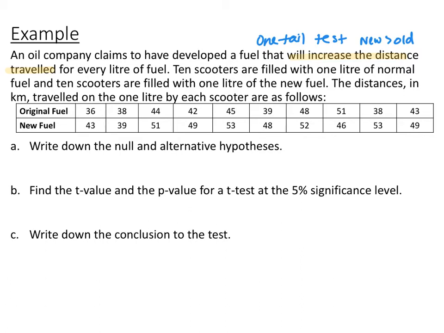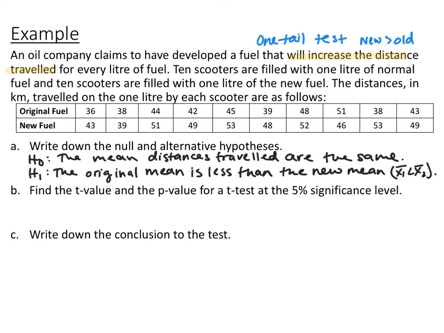So now we're not looking to see if there's a difference. We are looking to see if there's a difference, but we want to be more specific than that. So this is going to be a one-tail test. We're looking to see if the new fuel has a greater mean for distance traveled than the old fuel. So given the fact that this is now a one-tailed t-test, go ahead and pause the video and write down your null and alternative hypotheses.